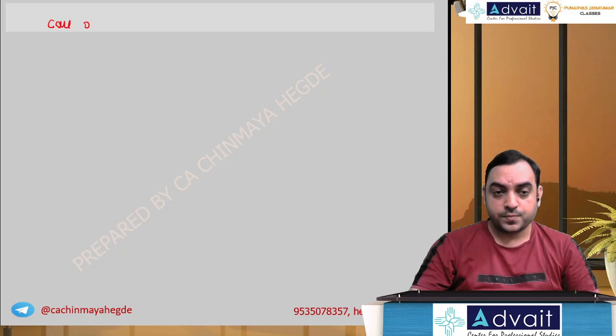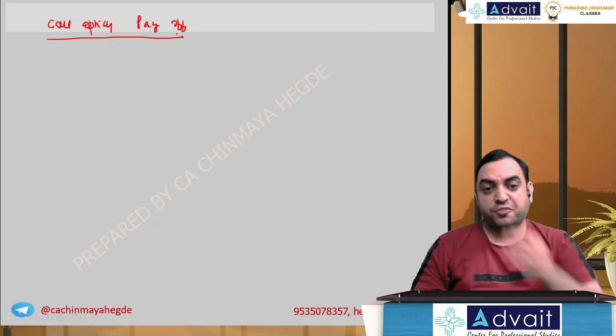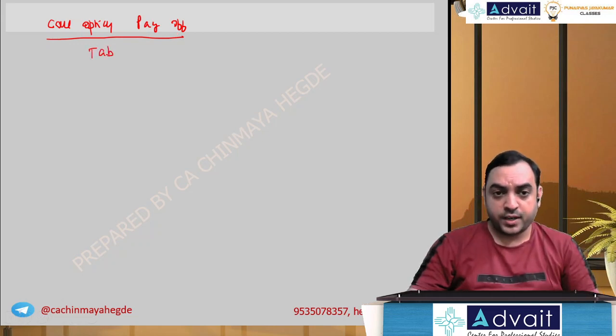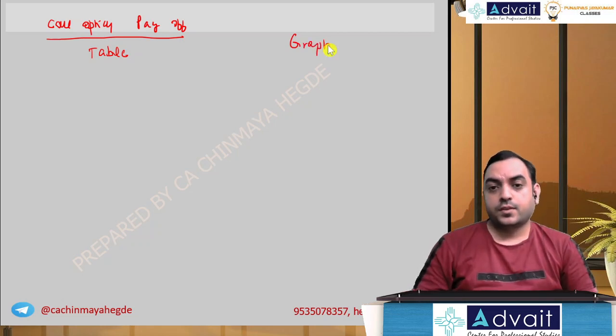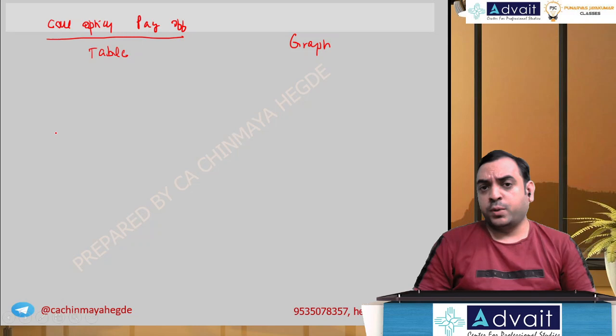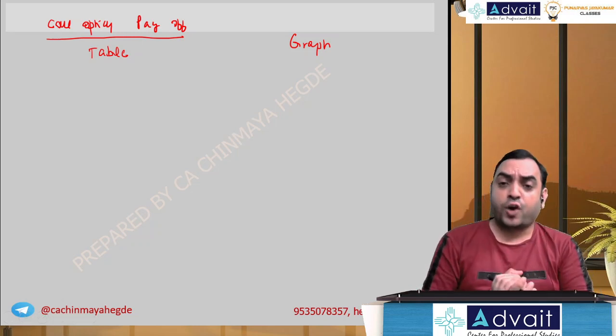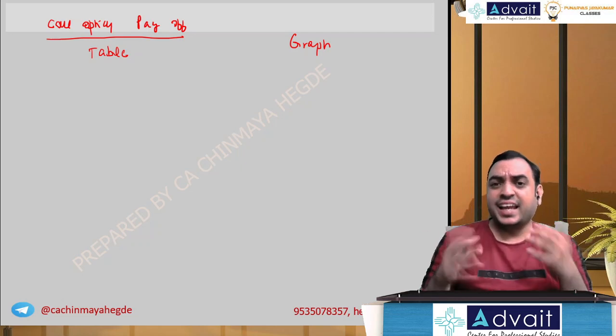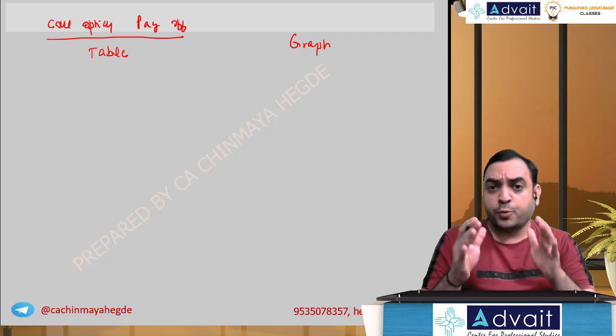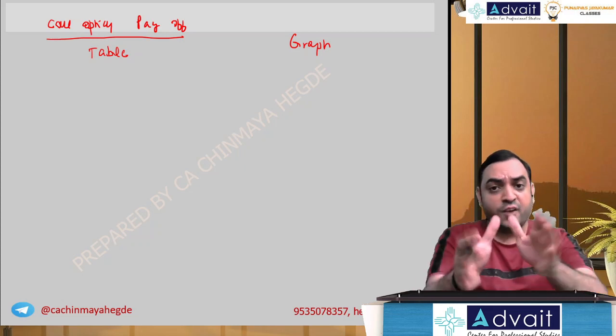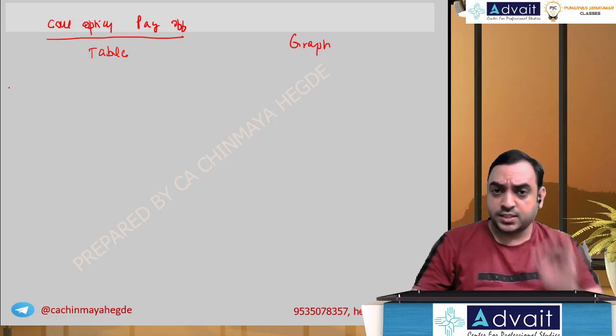Call option payoff. I'll prepare a table first, then I'll go for the graph. In my option problems, I'll follow one particular tabular format. The institute does not follow this, but I like standardization. So for any problem in options, whether exercised or not, I'll follow this format. These are the standard columns I follow.